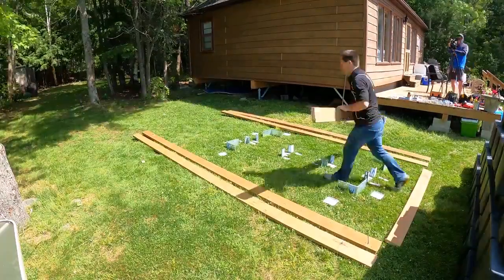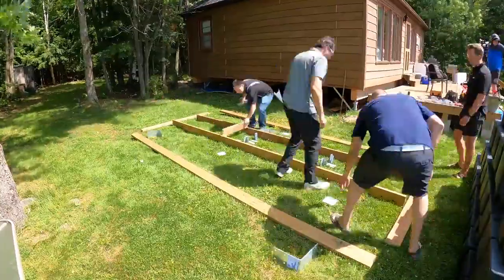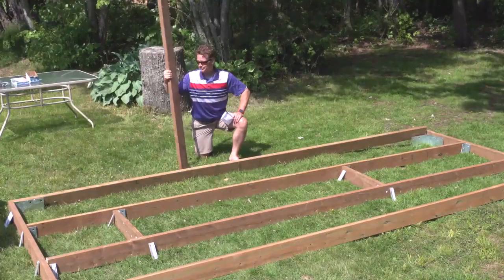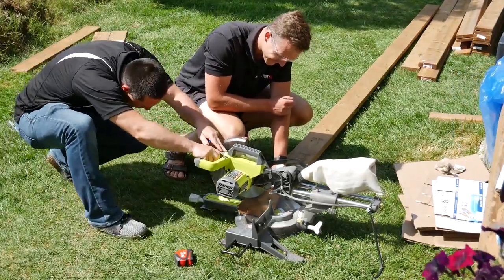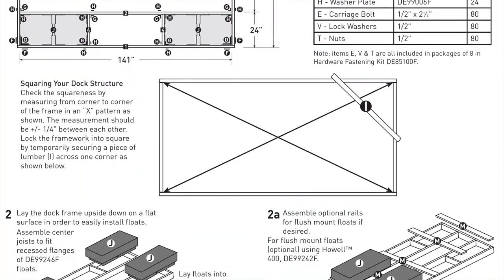So it's really important to find a suitable location to lay everything out, and it's really handy, pro tip, to lay each piece out on the ground with all the hardware to make sure you've got everything right now. It's also pretty handy to have a little bit of spare lumber just in case you make a wrong cut on a Sunday. Now on the DockEdge website there are plans you can print out and bring with you, and these are also really handy.